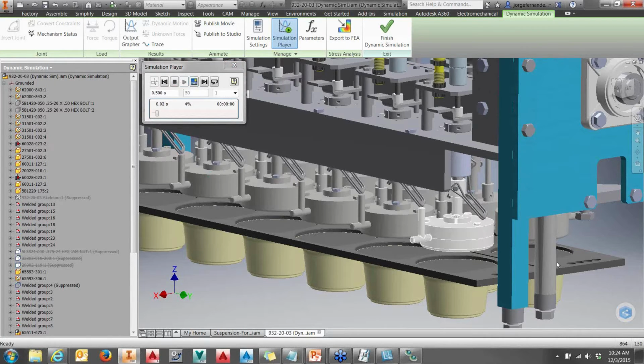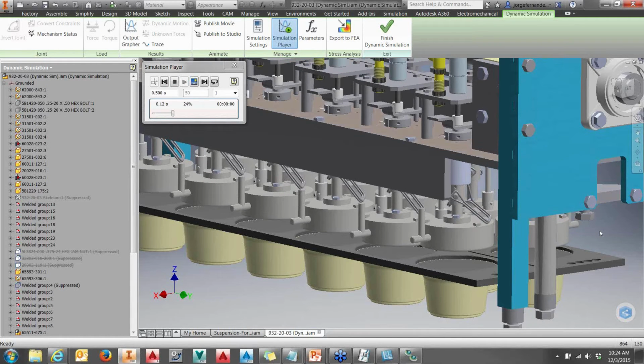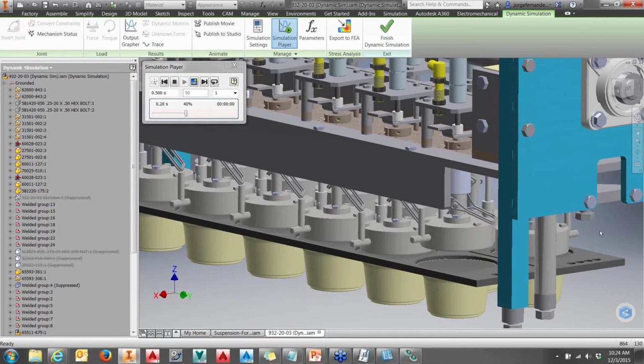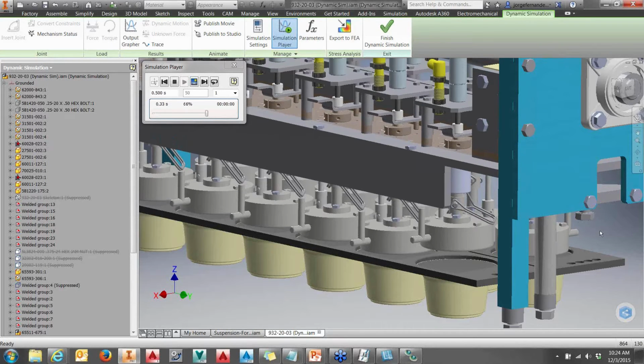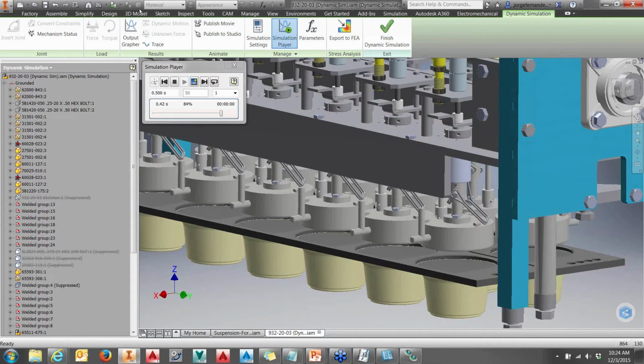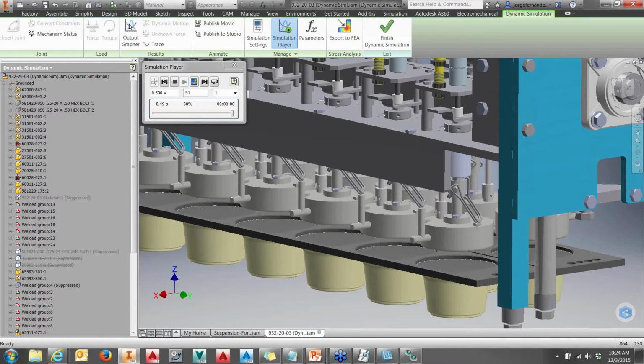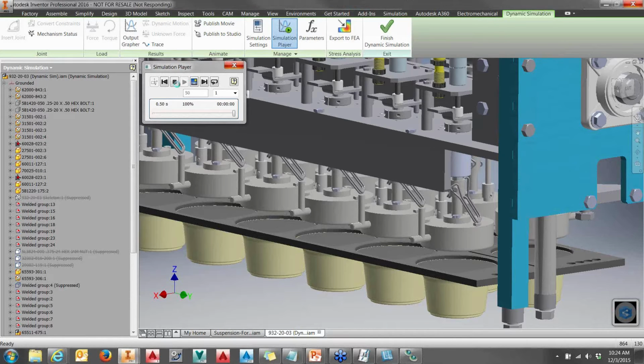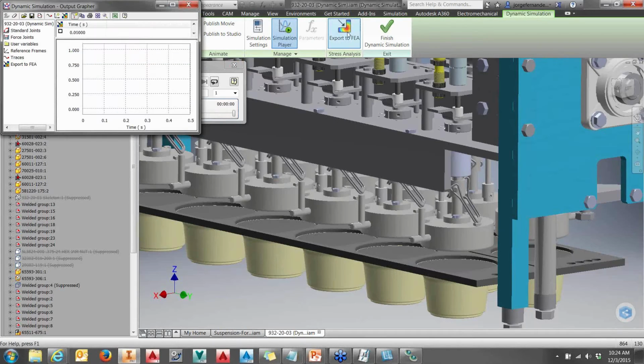And I can run this here, and hopefully there's not too much lag over the internet, and you're seeing that the entire filler station comes down, and then there's going to be forces applied on this as well. So while that's happening, we can have what we call an output grapher, which shows us what those values are as it's moving, and we can then find what the maximum values are also and export those out to FEA. You'll notice there's an export option in here, and actually get those results and do a stress analysis on the part or again on an assembly without us having to insert the moments, the forces, and so forth.